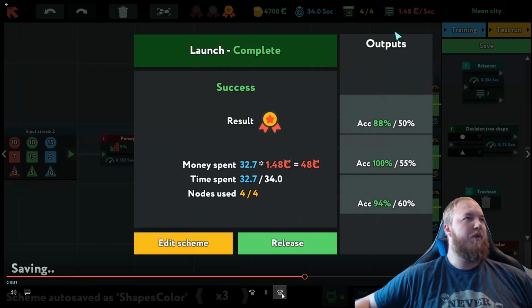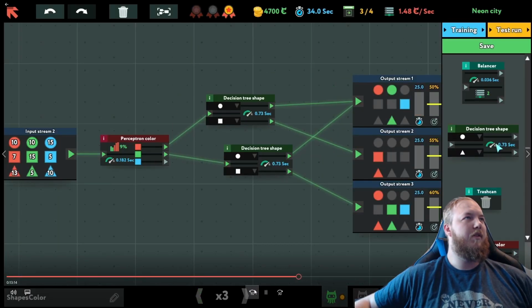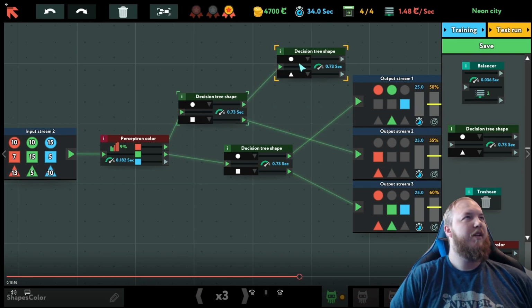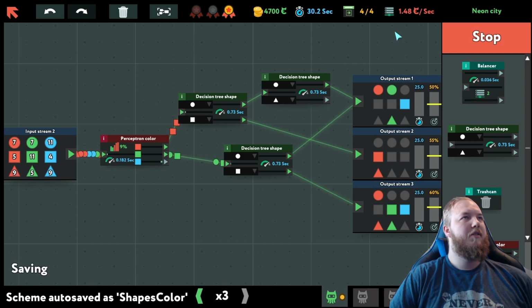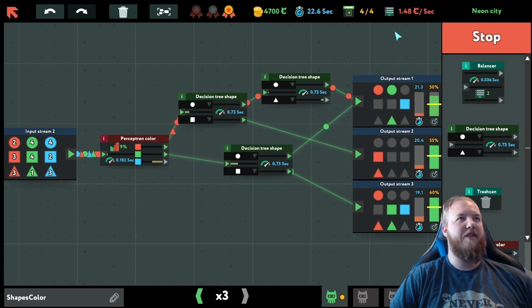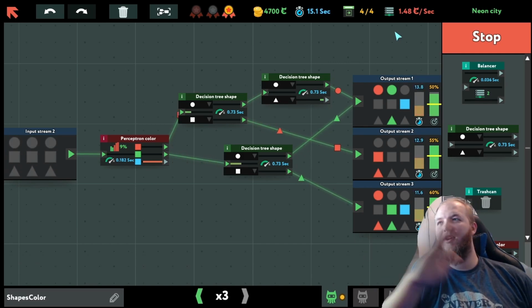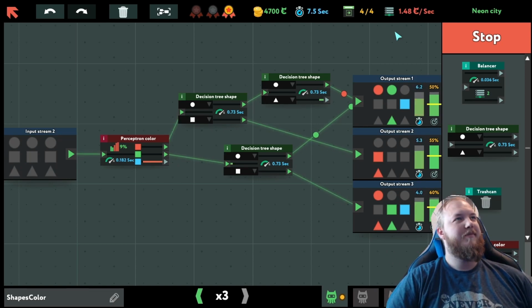I got really confused by this. Let's see. Oh, so this is how I ended up solving it. Just that one teensy bit of accuracy extra, and all of a sudden we're under the amount of time that it takes.